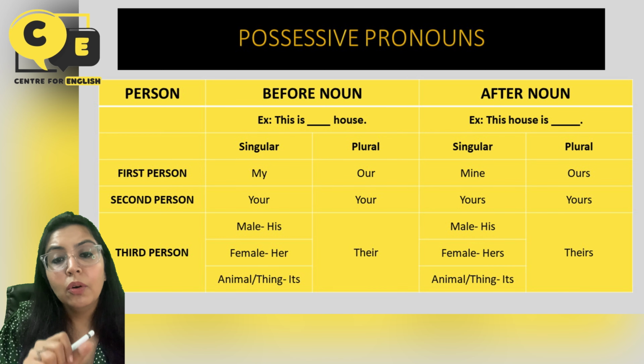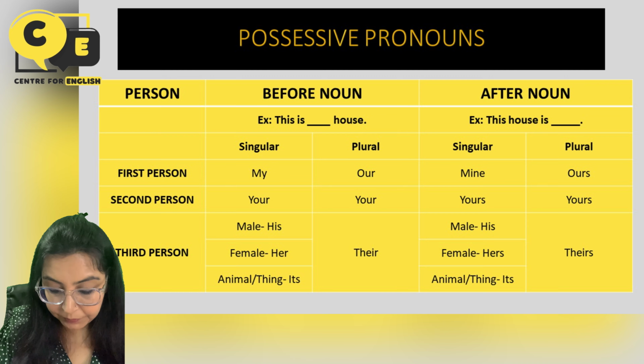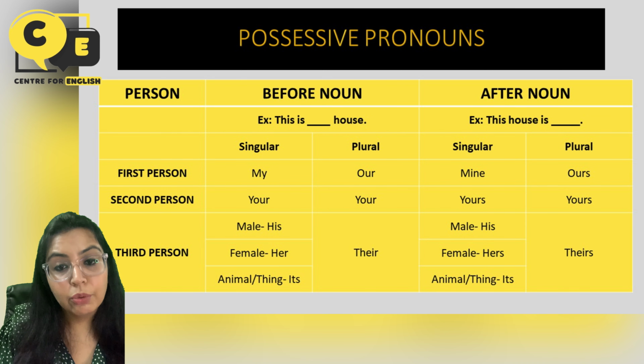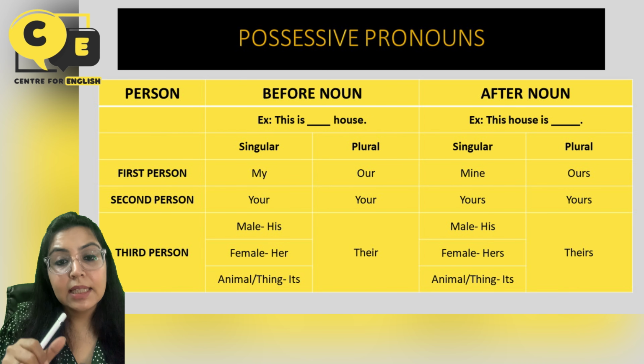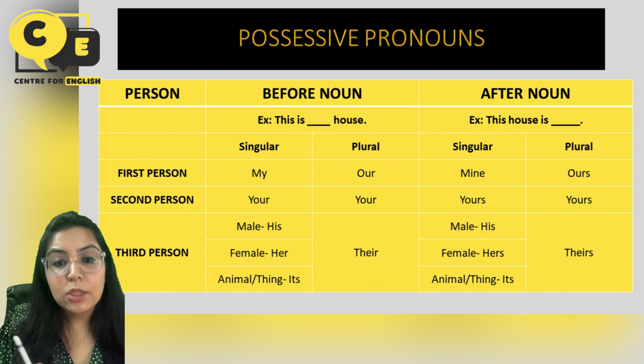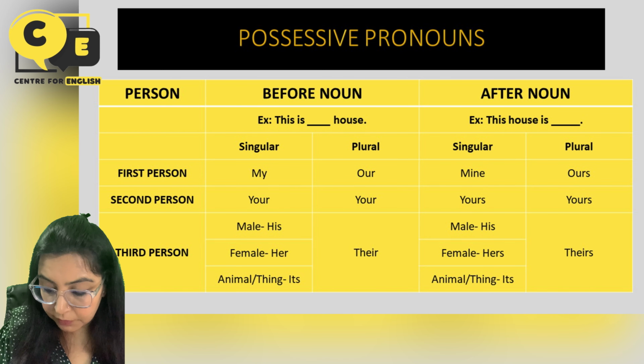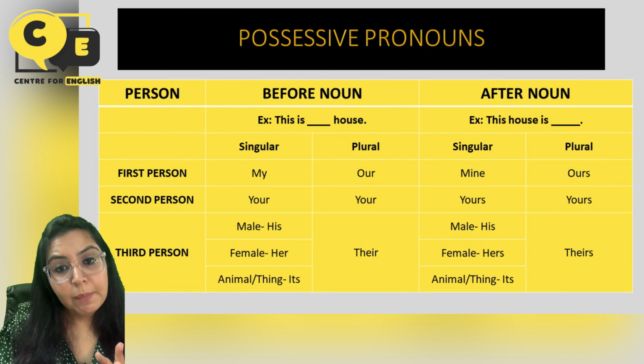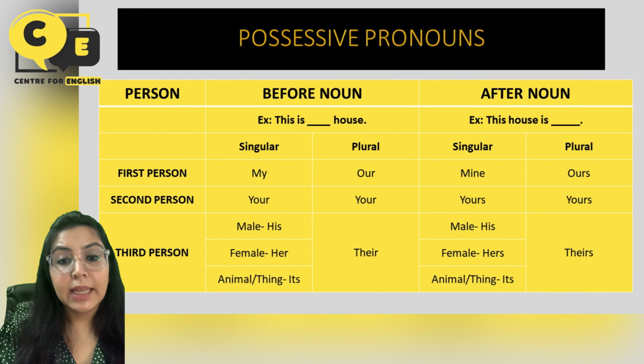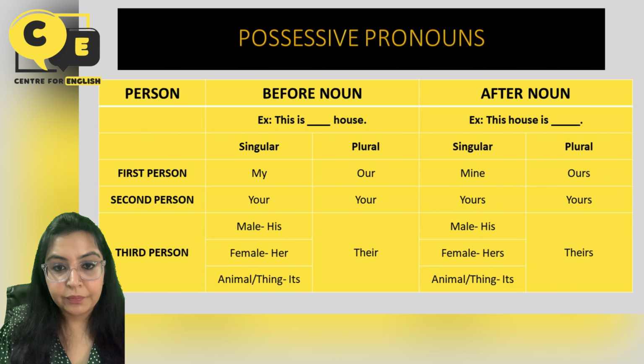यहाँ पर her को हम hers बना देंगे. Now, if I'm talking about a neuter gender, then I would say this house is its. This will also be the same. And if I'm talking about plural people, so many people in the third person, then I would say this house is theirs, उनका. ये घर उनका है.